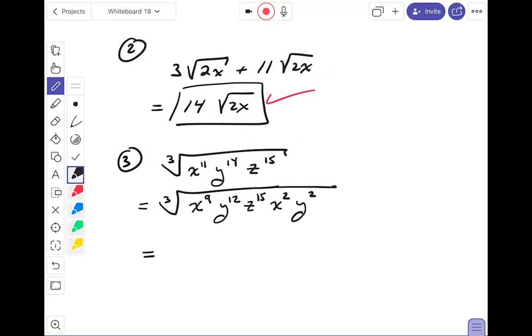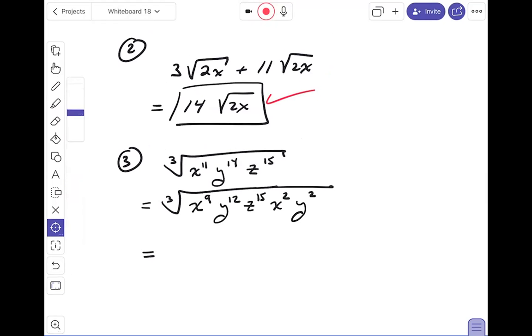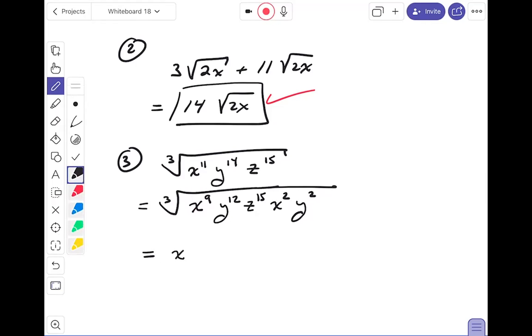So what I'm going to do is pick the cube root. Now, for some students, I want to point out, they'll think of this as an exponent, 1/3. Well, 1/3 of 9 would be 3. We'll check the answer key later. Again, think of this as an exponent, 1/3. 1/3 of 12 is 4. So forth and so on. 1/3, again, we're thinking this is an exponent. 1/3 of 15 would be 5. Cube root of x squared y squared.